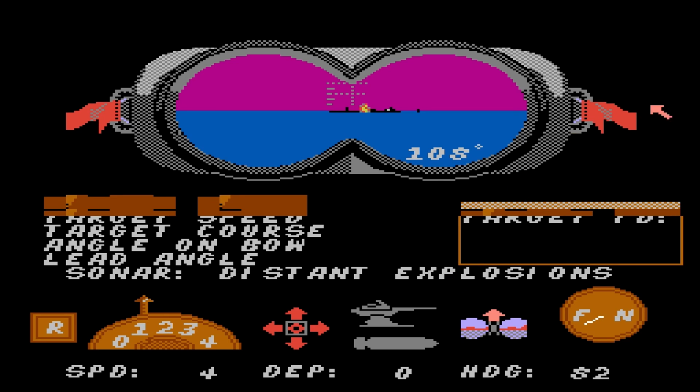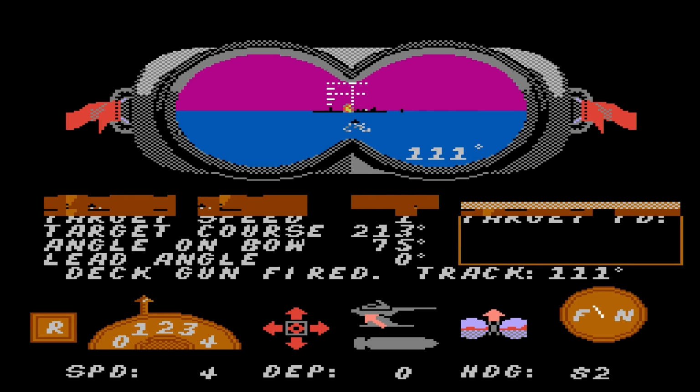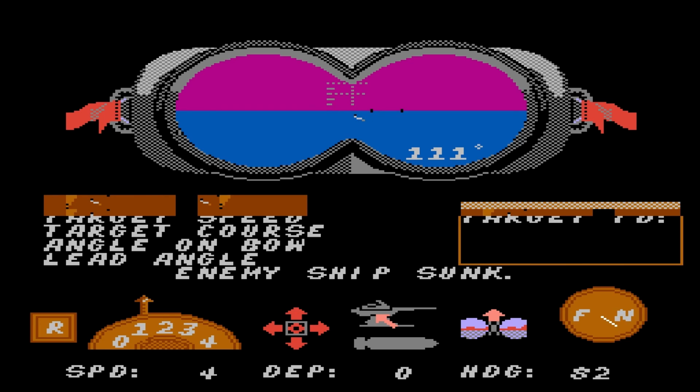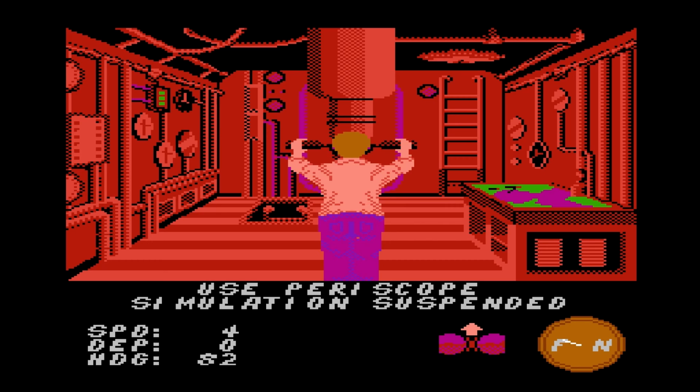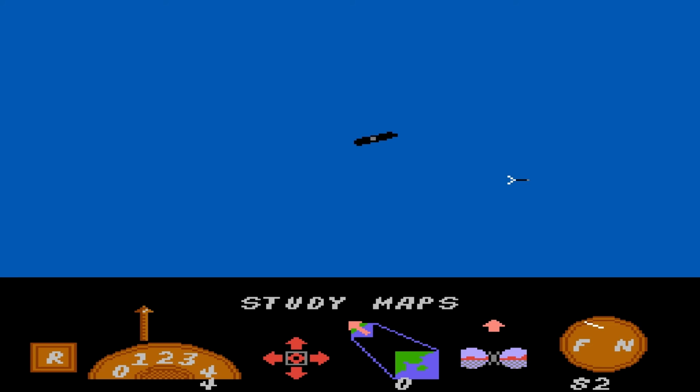Oh no. I'm gonna get a good lock on. Got another torpedo out there. Let's see if we can get these down. Got an angle, 77 degree angle, 75 degree angle. Enemy ship sunk. Now there's still one, two. I'm just checking the map real quick here, guys. I know this is getting intense. I know you're on the edge of your seat.